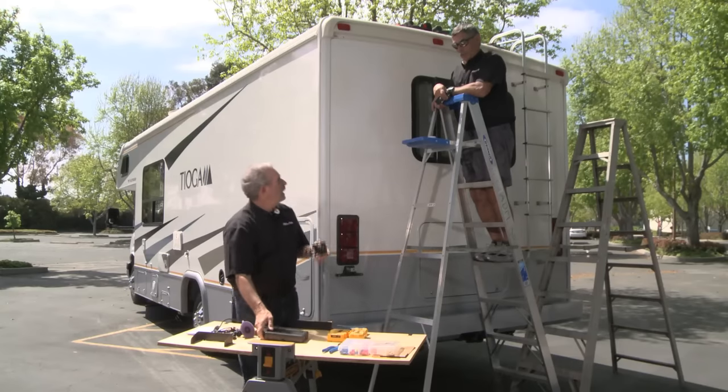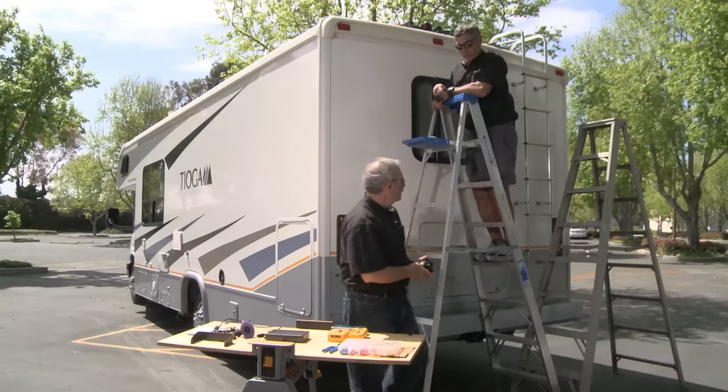So, hey, Bill, you ready to get this camera installed? I am. I've got the bracket and the screws. Let's get her going.